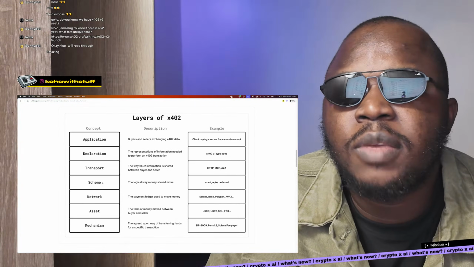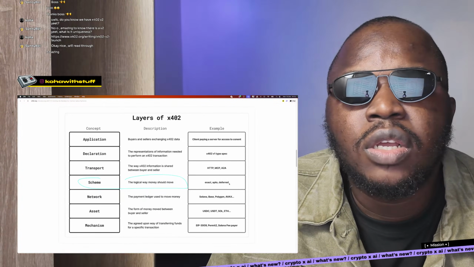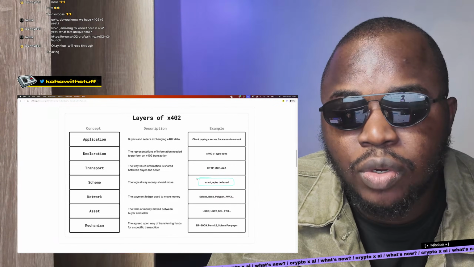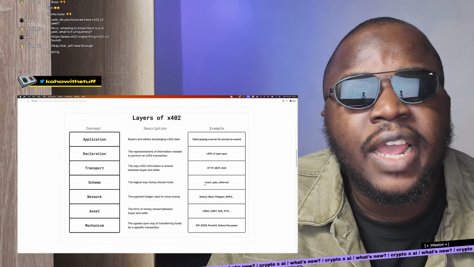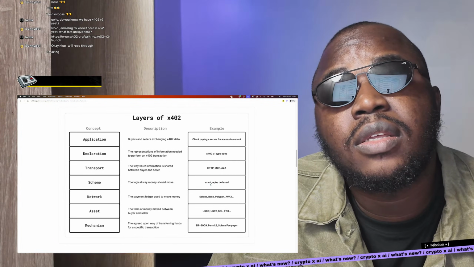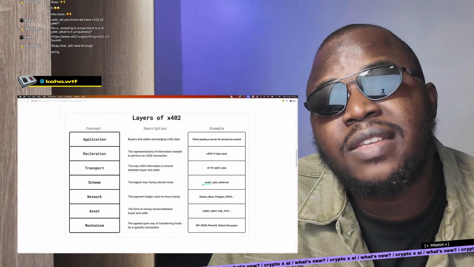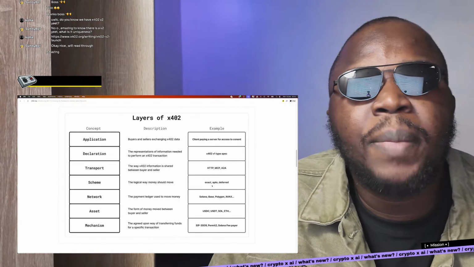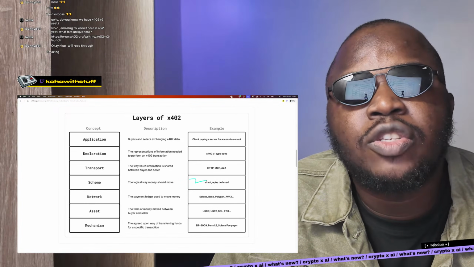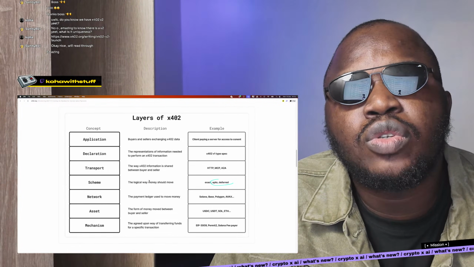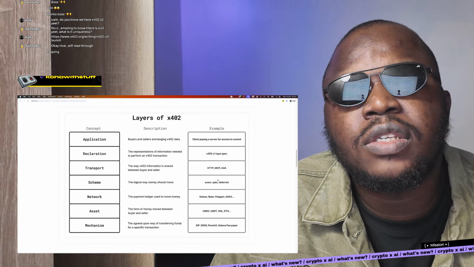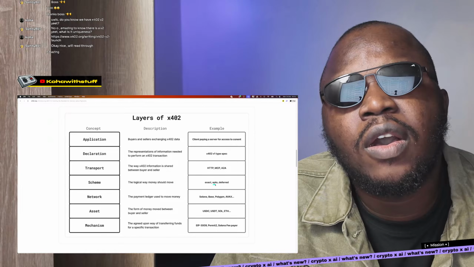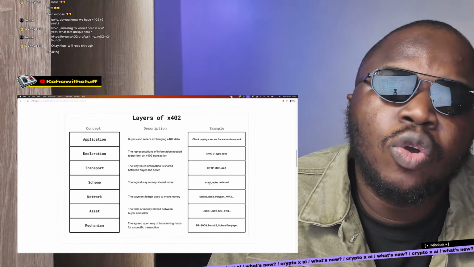And then the scheme defines the logical way money should move. Is it exact? Is it up to? Is it deferred? This one I don't really get yet, but I'm sure it'll become clear. So exact is probably about the money: are you paying exactly that, or are you saying pay something up to this amount? Maybe this way it would approve that until the money hits the max that is up here, right?